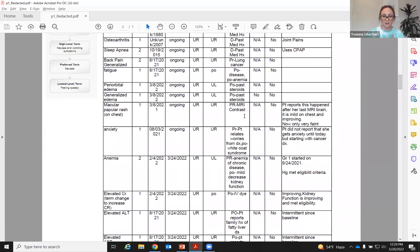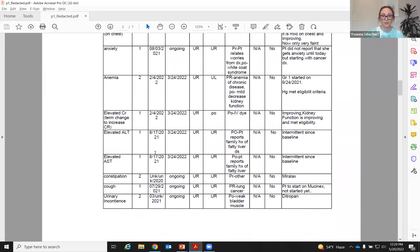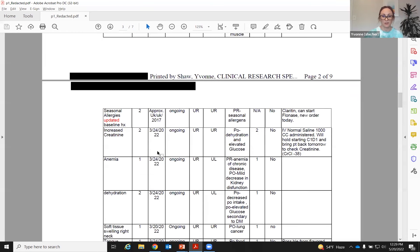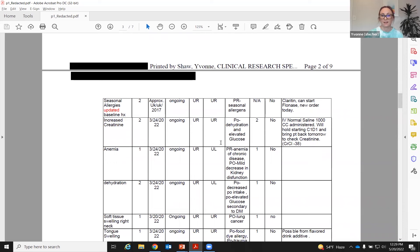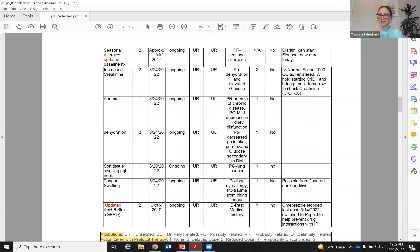As you can see, a lot of these are past medical history — this note date was 3/24, so a lot of these things are prior to the first visit. We carry all medical history through and have it all listed. Then we start to see things dated 3/24, the day of that visit, that are more relevant and could potentially be adverse events as a cause of the clinical trial. These would be added on and edited as the patient goes through treatment. At the next visit, for example cycle two day one, the research coordinator would pull up this note, make any necessary edits to the adverse event column, and carry it forward. If an adverse event resolves, an end date is put in, and on the subsequent note that adverse event would be removed unless it popped back up again.